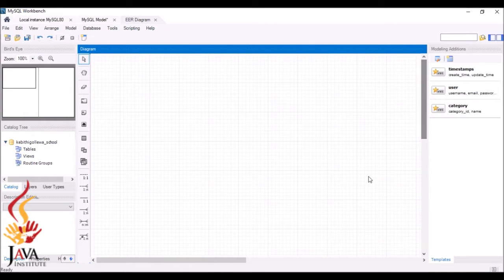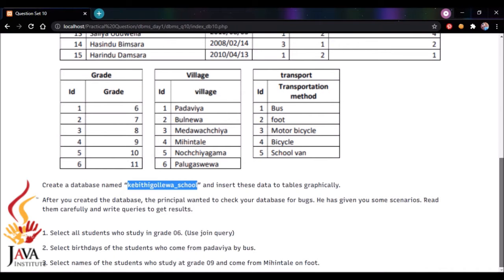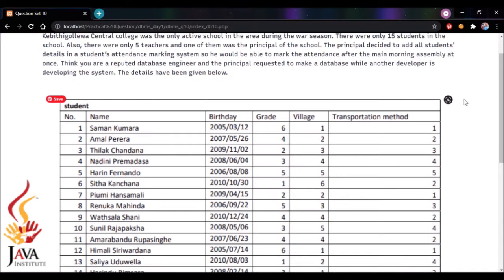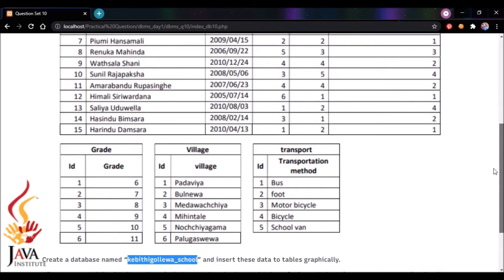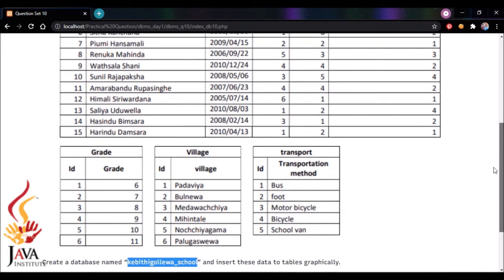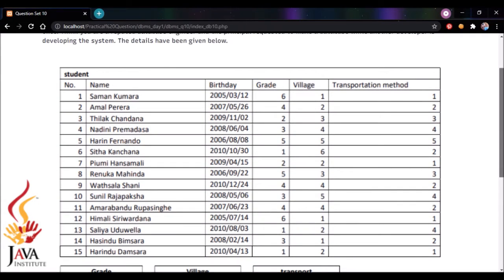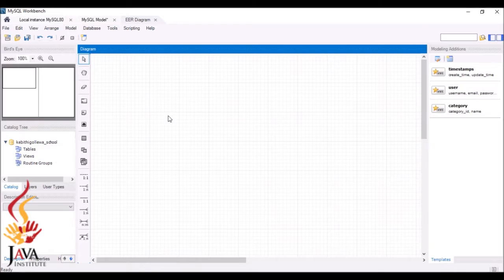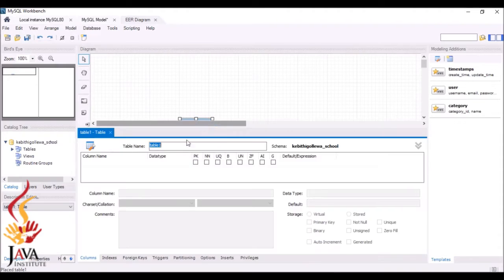So first of all, before entering the data, we have to create the 4 tables. One is student and one is grade, village and the transport. First I will create the student table. For that I will use this icon and when I double click this, I can edit the table. I will give the table name as student.